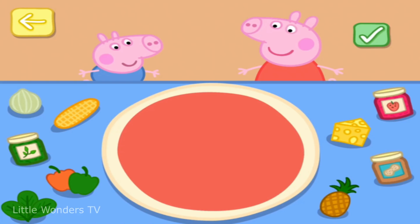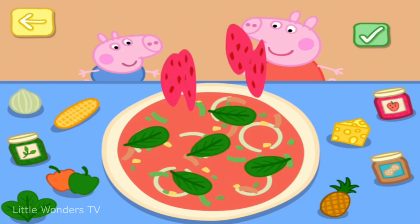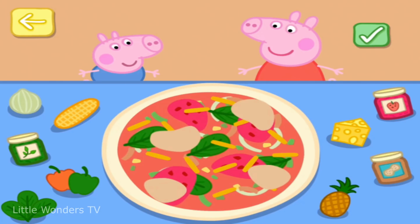Choose some toppings to put on your pizza. Cool. Let's see what happens if we put all of it. Onion, sweet corn, herbs, peppers, spinach, jam, cheese, peanut butter, pineapple. Jam and peanut butter? Ew! He puts jam and peanut butter on.